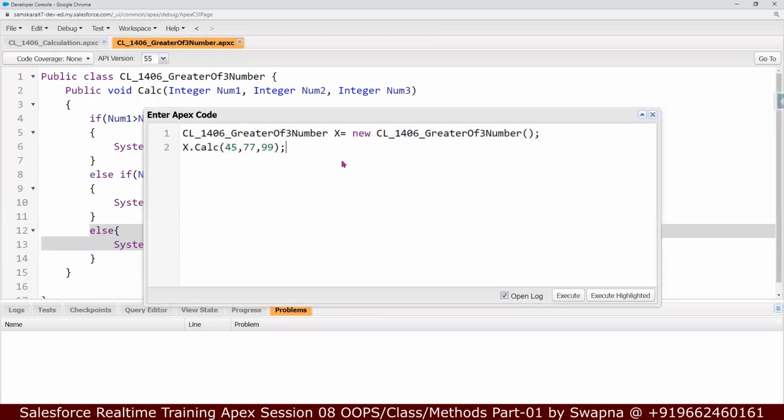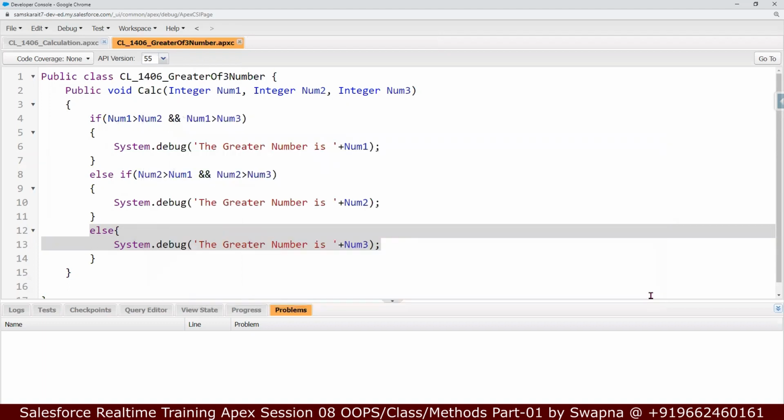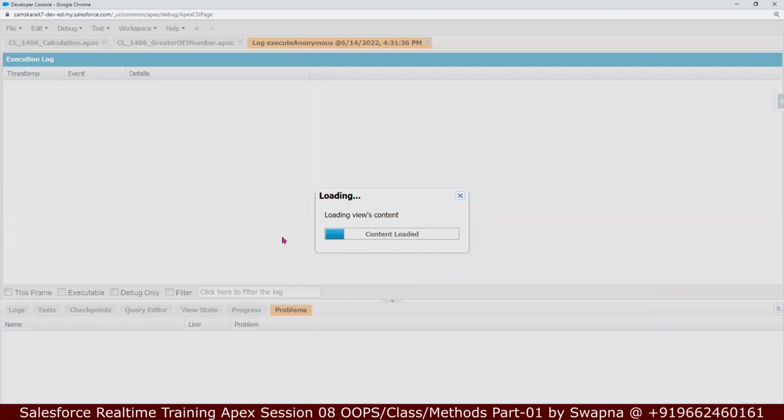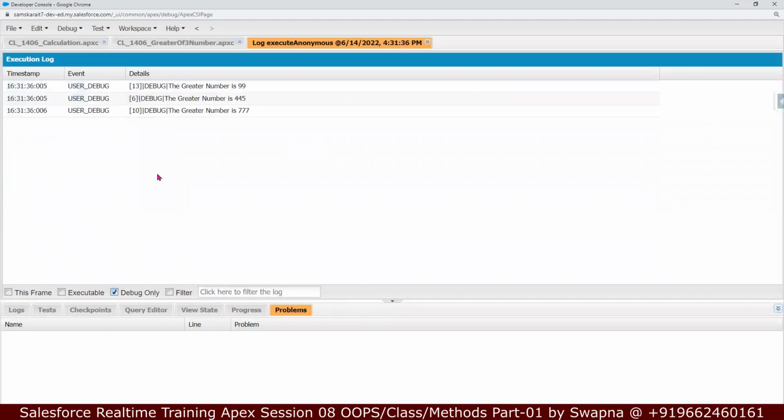Now, can I declare it multiple times? Let's go ahead and declare it multiple times, for 45, 77. Now let me execute this. This time 3 debug logs are going to come up, each from a different line. First it is coming at the 13th line.